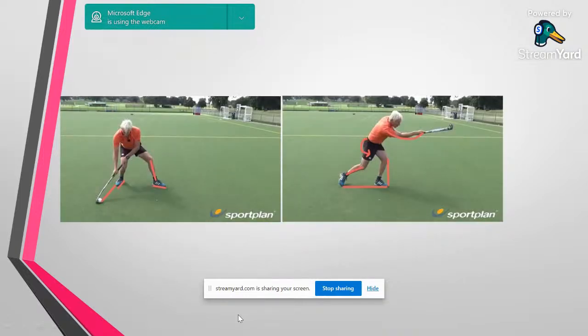And we can analyze different other sports like hockey also, how the push was made. What is the position of the body, what is the position of the foot, we can tell it to the players. We can point out their mistakes. Same way, if you want to analyze a drag flick, what is his front foot doing, in which direction the front foot is. So these are the small things which can be found out by using this.